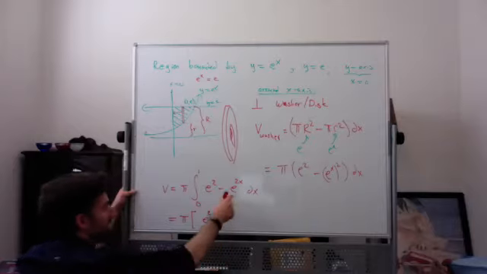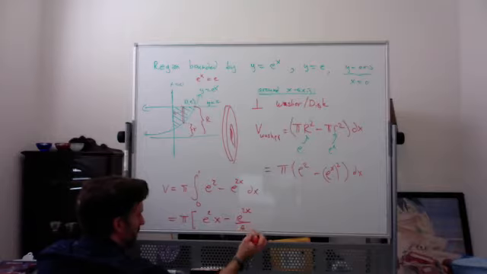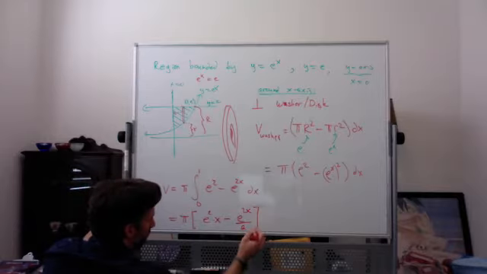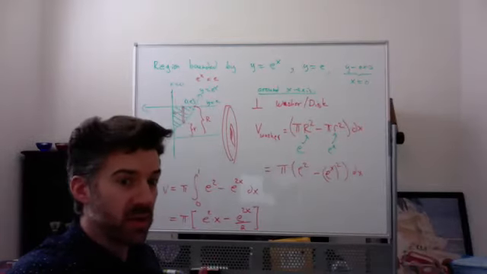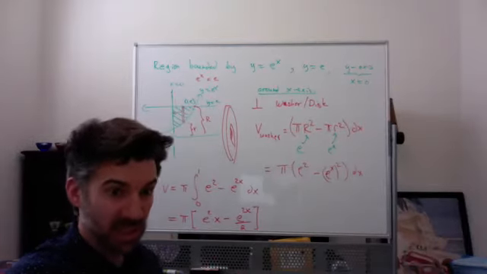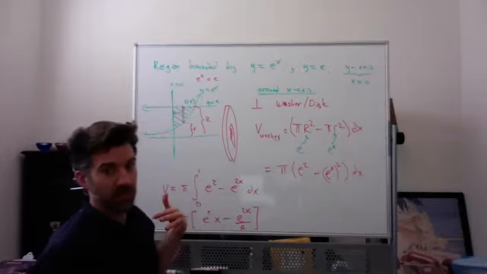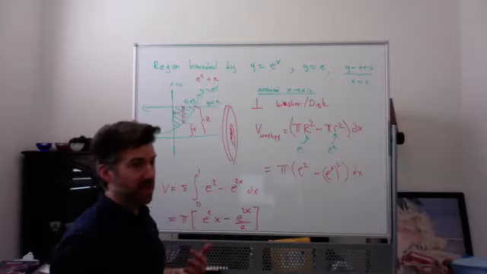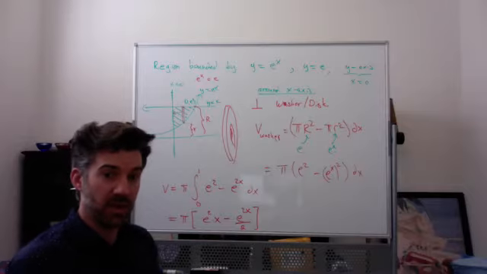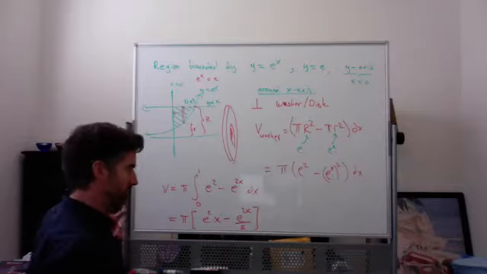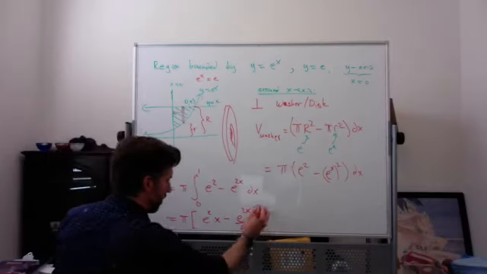On the other hand, the antiderivative of e to the 2x is e to the 2x divided by 2. Not because of the power rule, but because it's a mini u substitution. We know that the derivative of e to the 2x is e to the 2x times 2 because of the chain rule. So the antiderivative of e to the 2x is e to the 2x divided by 2. And in a similar way, the antiderivative of e to the 3x would be e to the 3x divided by 3. That will probably come up, and I would encourage you to get that straight in your mind. This is not too bad.